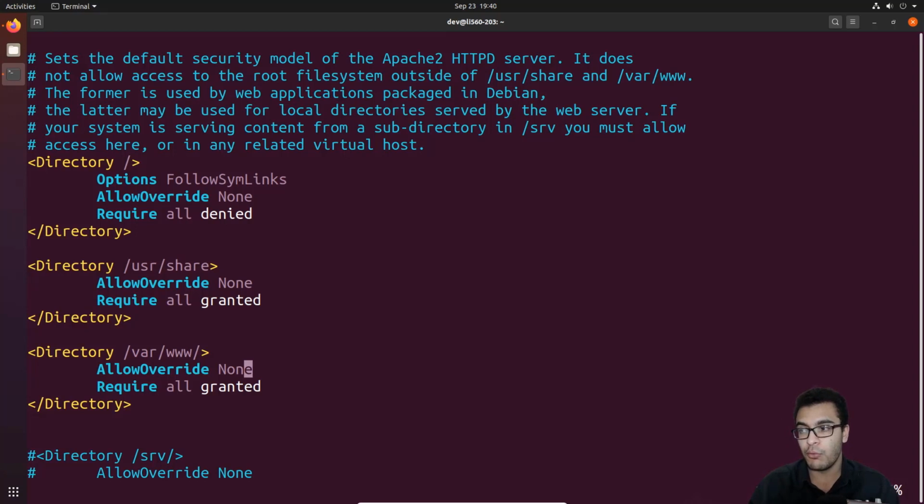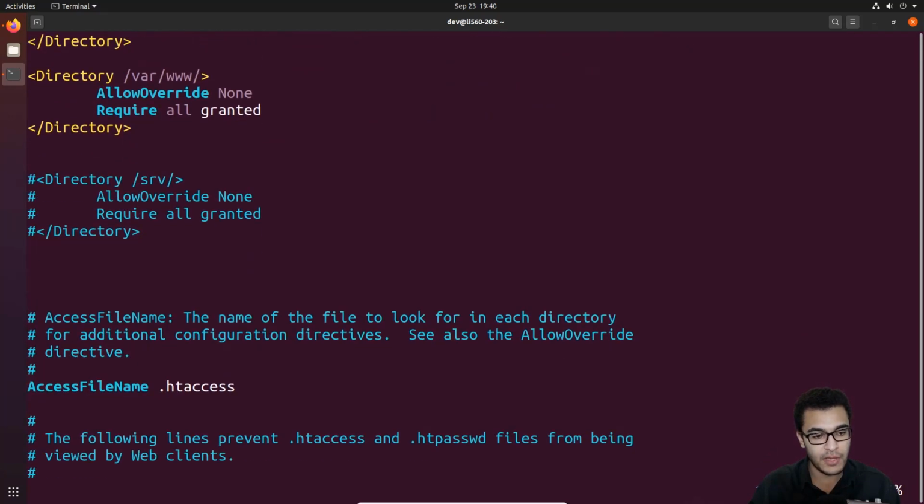So the first thing we want to do, and I'll just open up my notes here so that I have everything on track, because there's a ton of configuration options that I need to set. The first thing we want to do is set our options. Now, before we do that, we also have a file called the htaccess file. Some of you may have heard of it.